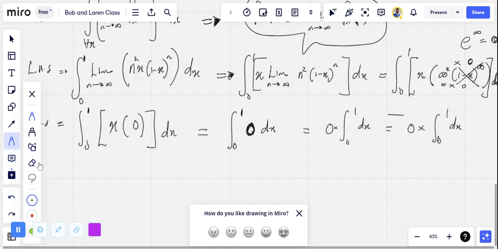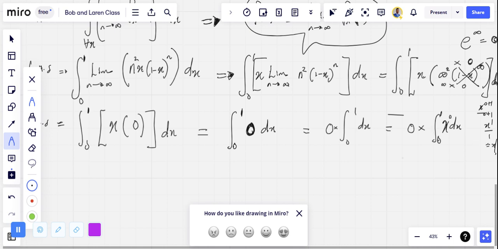Hold on, I have to do something. Clear this off. 0 goes to 1 here. No, there's an invisible 1 here, such that this invisible 1 can be expressed as x to the power of 0. And when you integrate x to the power of 0, that's x to the power of 0 plus 1 over 0 plus 1, and that's x to the power of 1 over 1, and that is x. So if I integrate this expression, I have x.